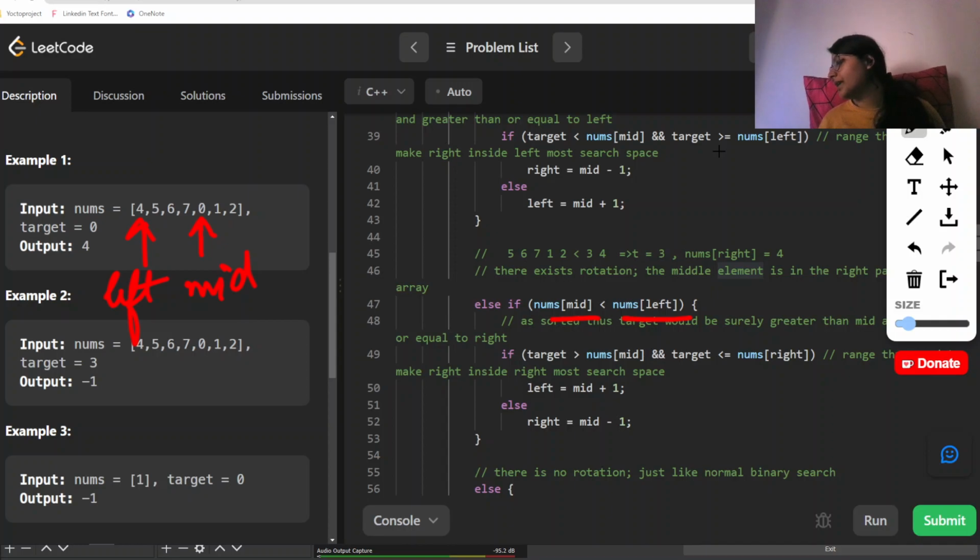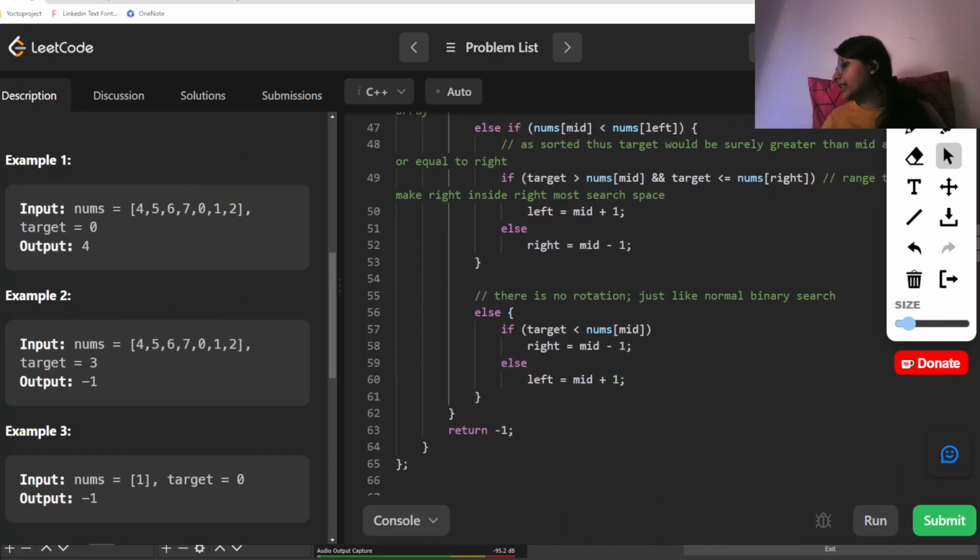So then we will be checking if our target is greater than our mid. Earlier we were checking if the target is less than our mid or not. Here we check that the target is greater than mid, and then we check if the target is less than right. So it would be in this space, and in that condition, our left is required to be moved here. Else, in the other case, our right is required to be moved in the forward direction. That's what we are doing here.